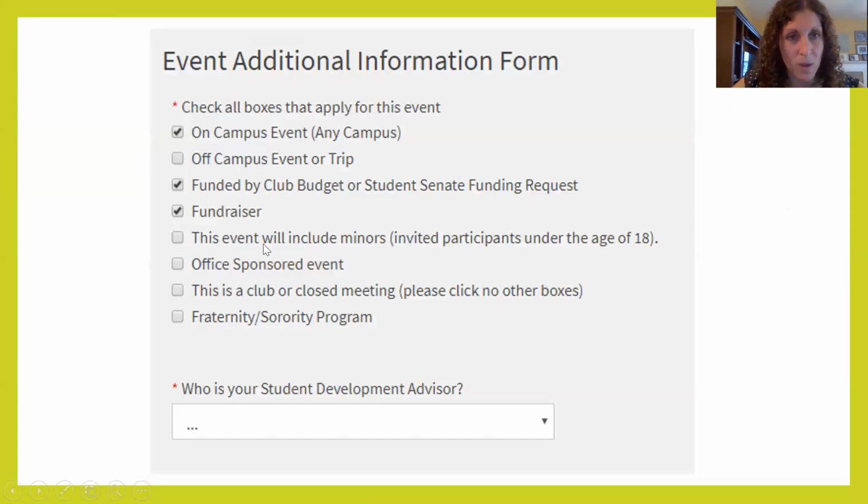All right, so then once you go through that, there are lots of other options to click so that we can get all of the information that we need for an event. Jeff and I are probably going to be editing some of this, because we might need to add virtual events as one of these instead of on campus. I'm already thinking about all the things that we need to do. We really totally should do that.